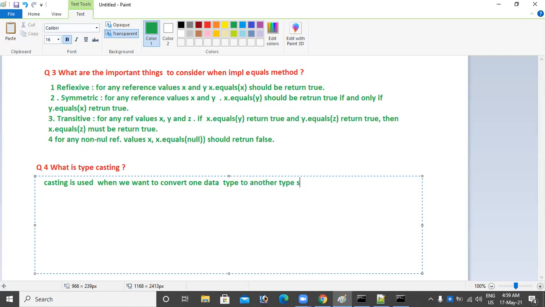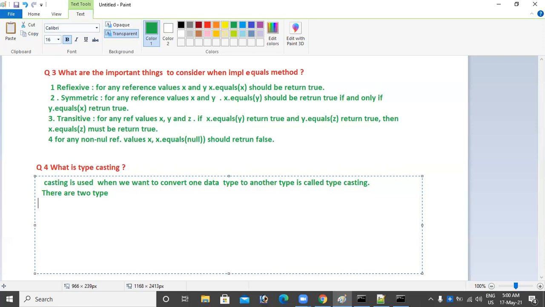It is called typecasting. There are two types of typecasting in Java.